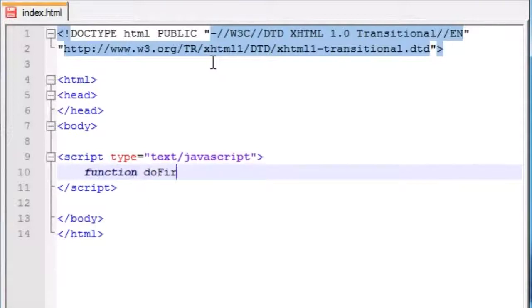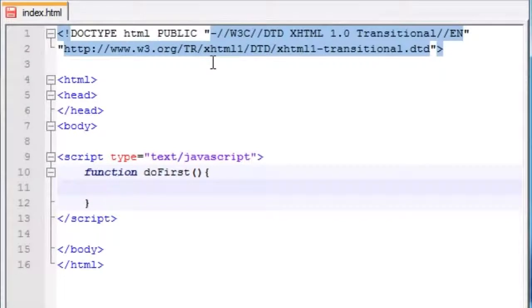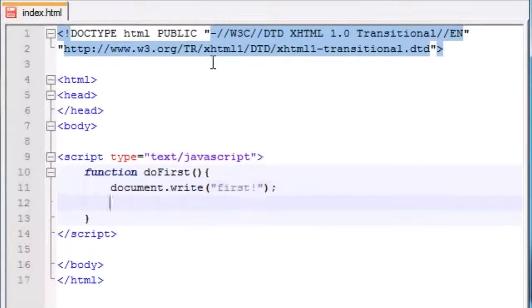So function doFirst, and I don't recommend doing this, but let's just document.write something on the screen. Just write "first." We'll make it simple. And then we're going to call the doSecond function from here.